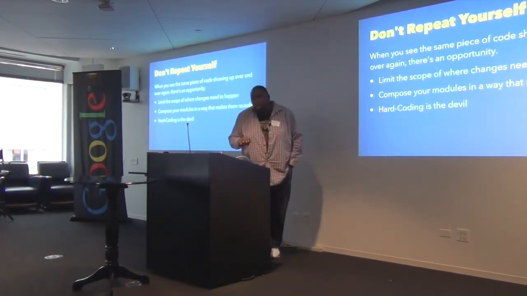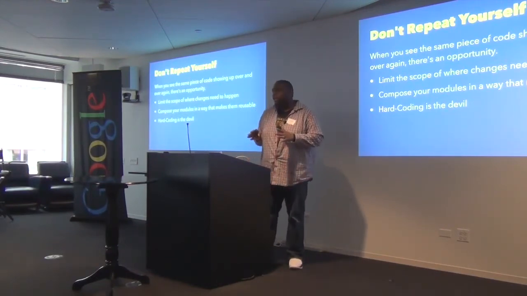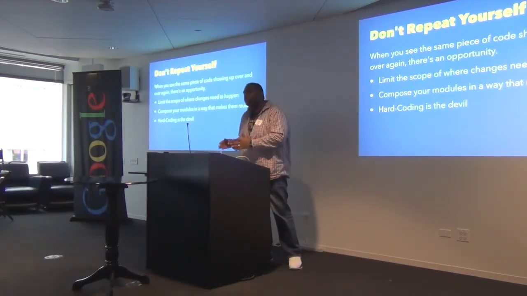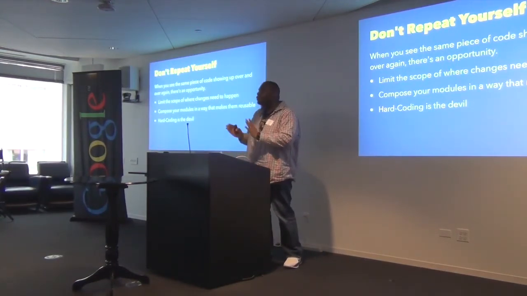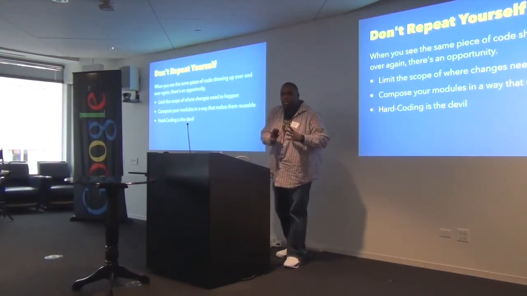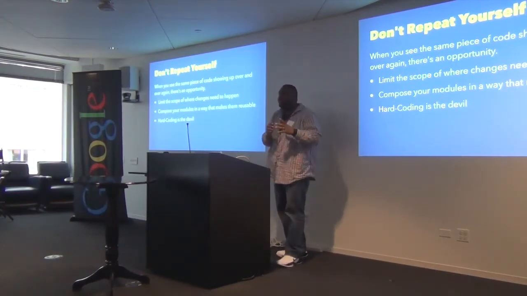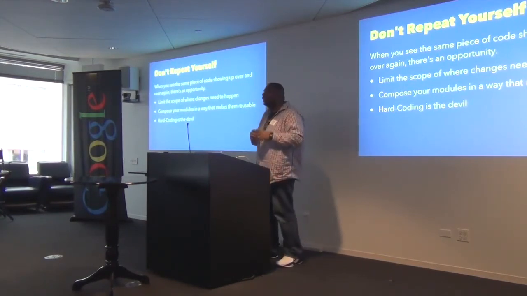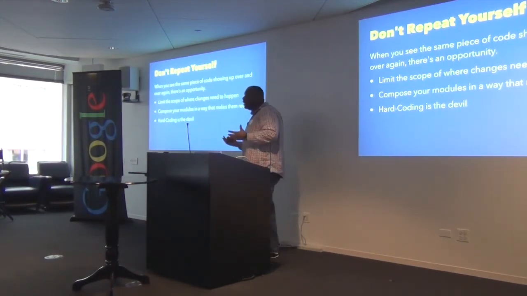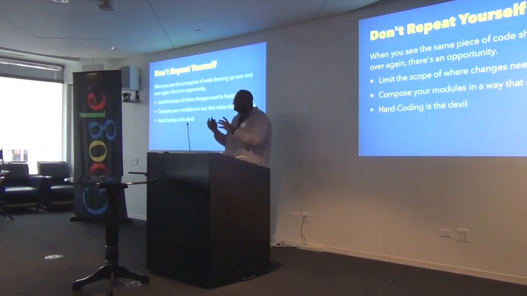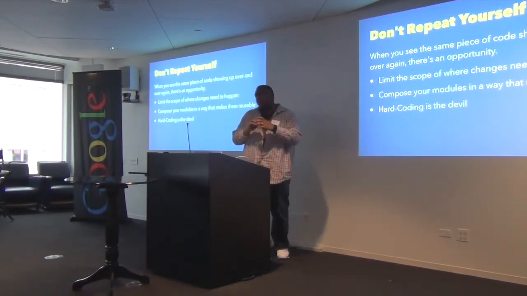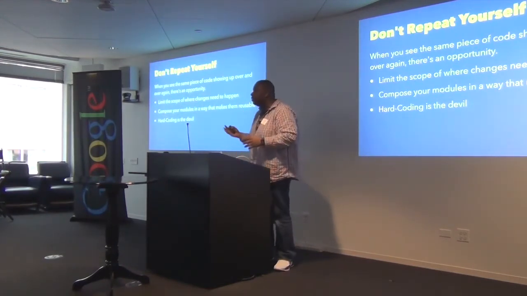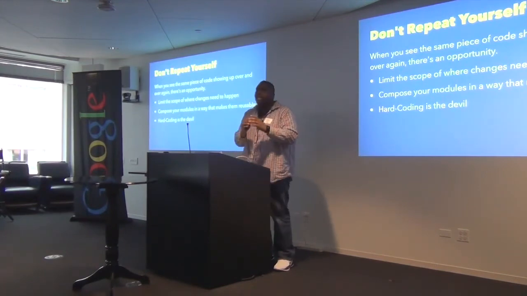Everybody's done it. The concept of DRY is that as you begin to repeat yourself, you should stop and take hold of the situation and say, if I'm repeating myself, there should be a way for me to modularize this, to somehow encapsulate this into something separate that I can then call via a function or a parameter or something to that effect, right? But the idea is that you're localizing these types of changes into one place. So when you need to make that change, you don't have to go to 18 different modules that are all implementing the same logic. You go to one place and make that change there, and it gets propagated everywhere.